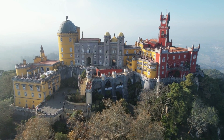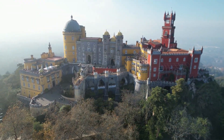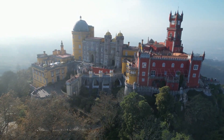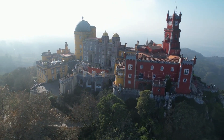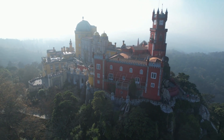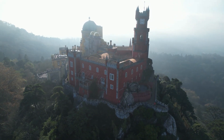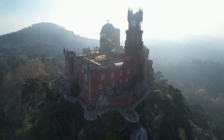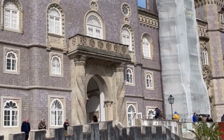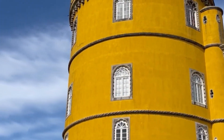If you're looking for a great afternoon solo tour in Portugal, my first recommendation would be to head to the stunning Pena Palace. This colorful palace, perched high on a hilltop in Sintra, is one of the most beautiful and unique landmarks in Portugal, and is definitely worth a visit. The palace was built in the 19th century and is a blend of neo-Gothic, neo-Manueline, and Islamic styles, which make it a truly original and fascinating destination. The vibrant colors of the palace also add to its uniqueness.